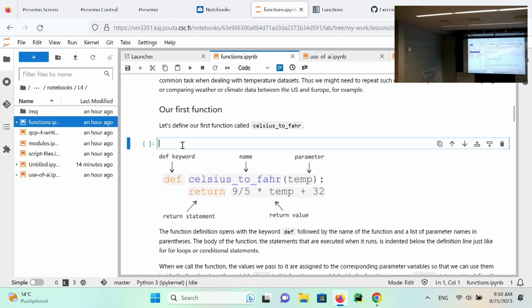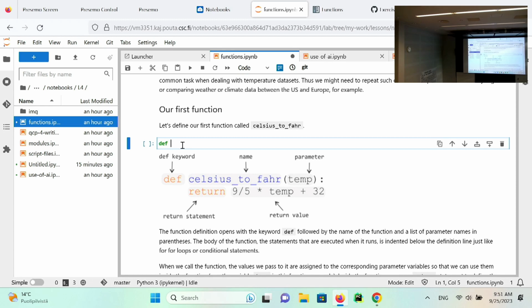Let's look at how that works. How do we define it? When you want to use a function, the first step is to define the function in your program. For doing that, you write def. This is a keyword, and we have seen many keywords during our work with Python, words that are reserved for doing certain things in Python. For example, you cannot use them to name your variable. So def, short for definition, is another example of a keyword in Python.